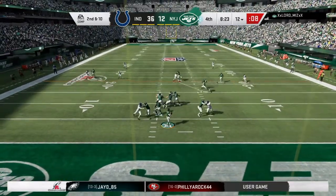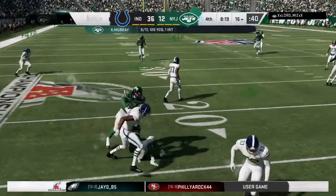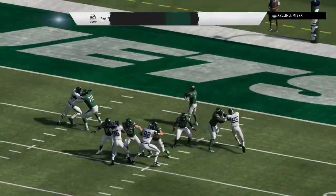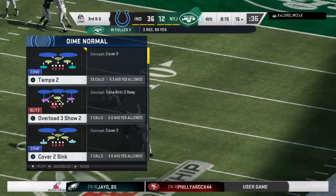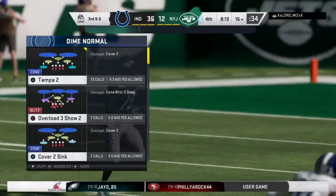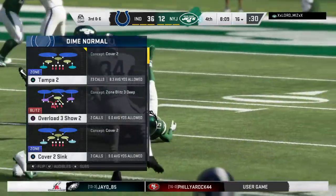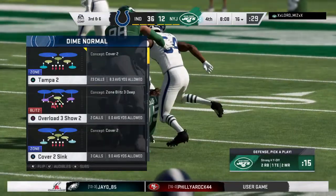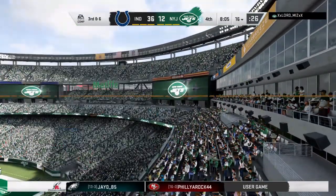Looking to throw on second down. Murray, he's got Fuller. And able to get it here to about the 16-yard line. 4 yards on the completion, and it sets up a third down. You've got the big lead defensively. Willing to give them that underneath stuff, right? And this is why you work on your tackling. Tackle them after the catch, inbounds, keep the clock running. Just go ahead and bleed the game out that way.